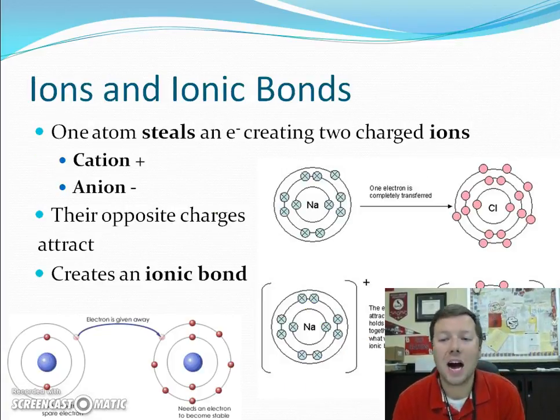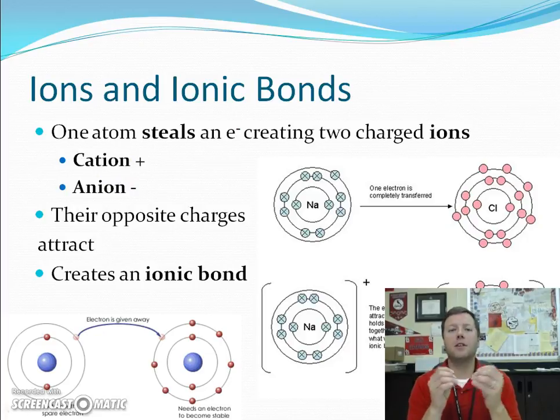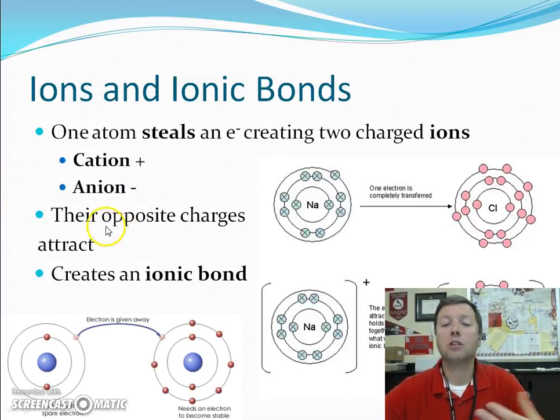All right? An ion is a charged atom. A cation is positive, and an anion is negative. An old school TV, not a flat screen, might be called a cathode ray tube. If you use cathode ray tubes, you can really see the positive and negative nature of some of these, but that's an experiment for another day. Their opposing charges attract, like we said before, and this creates an ionic bond.